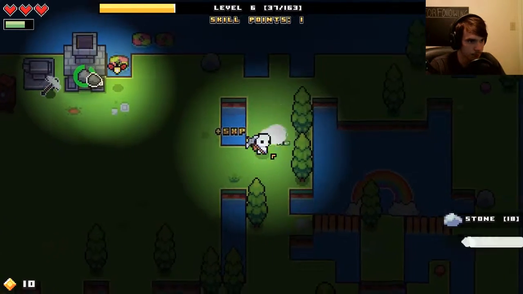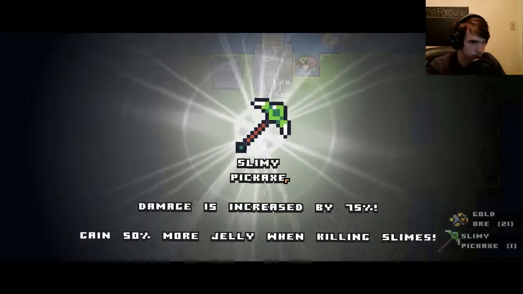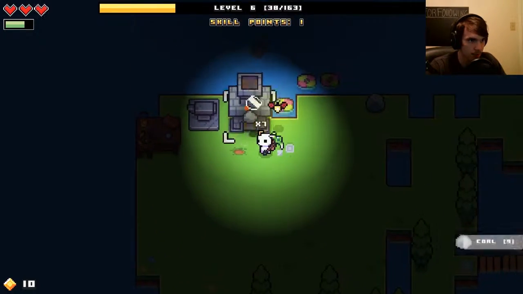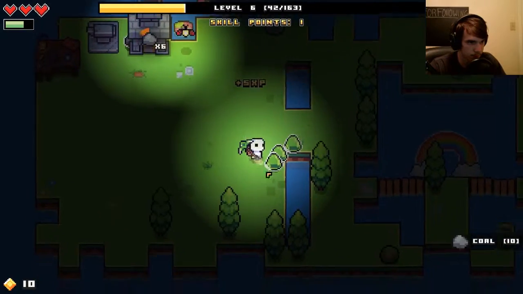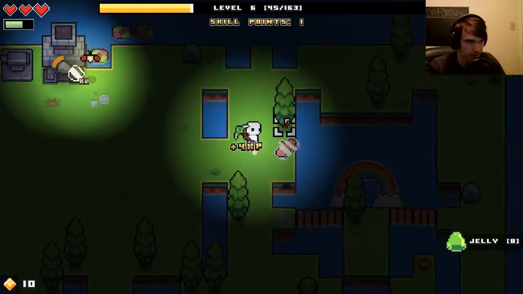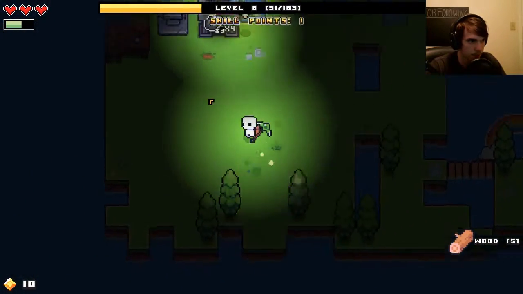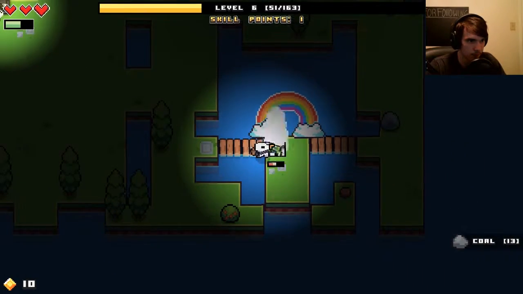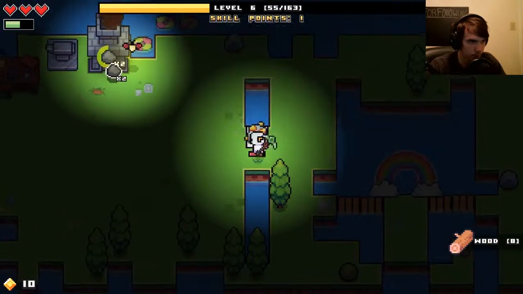And there we go. Got a pickaxe upgrade. Gain 50% more jelly when killing slimes. Alright, so yeah, I was right. Just does more damage to things. And I get more slime. I still don't know what this rainbow does. I assume it does something. And why is this like little square there?